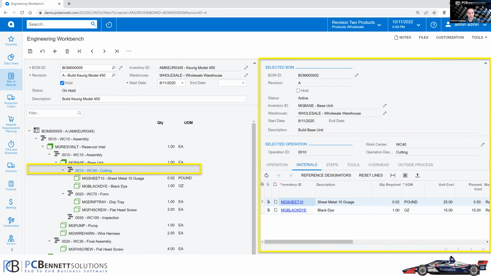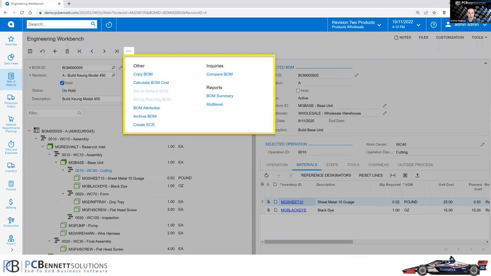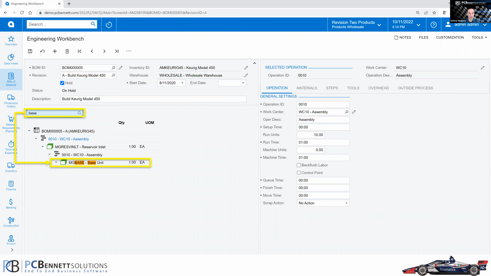The More menu is going to give us many of the same commands that we're used to finding on the bill of materials form and some others. If your BOM is several levels deep, we can now use a search and narrow down the results on the fly.